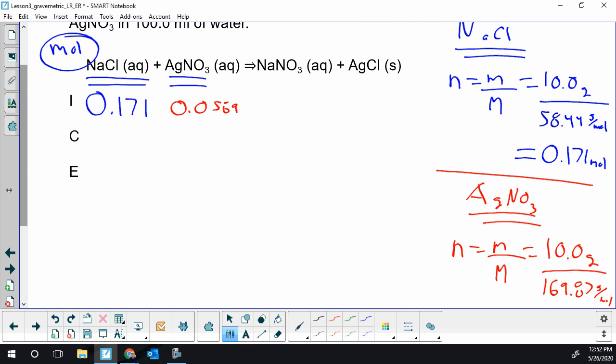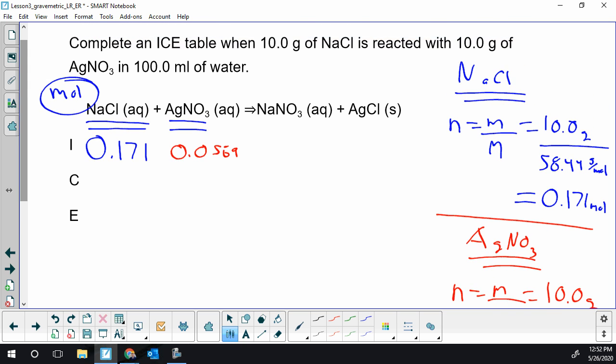So now I have my 2 moles, so now it's just like the previous slide. Okay, this is another one of those reacts with one of those, so the limiting reagent will be the smaller number, and that's the red silver nitrate is the smaller number. Okay, these are both going to react at the same rate because they have the same stoichiometric coefficient, excess reagent. Okay, so the limiting is going to go to 0, the excess will not. So all of that original red moles will react away.